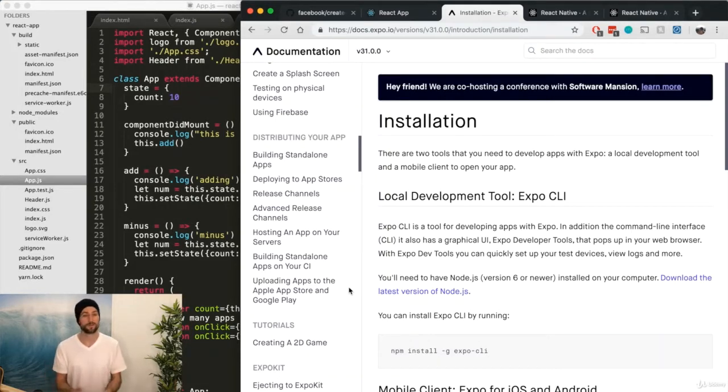And if for some reason you can't use Expo in the long run and you find out after a couple months of developing that you need a native component, you could either build it yourself in Expo, or you could just detach from the Expo library and revert to plain React Native. Like I said, it's built on top of React Native, so you could just detach from Expo and use React Native if you find out down the line that you can't use it anymore.